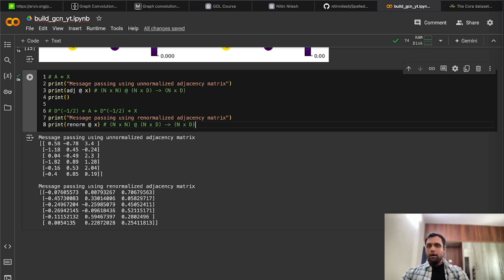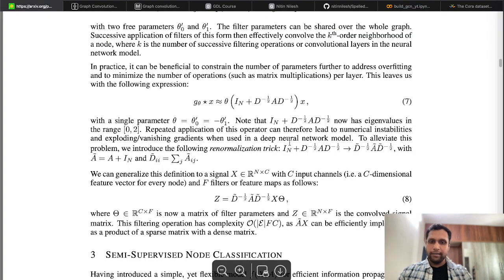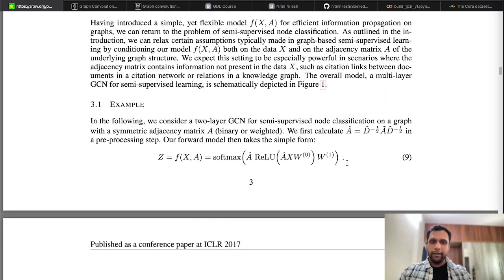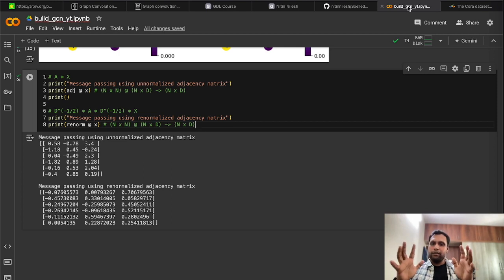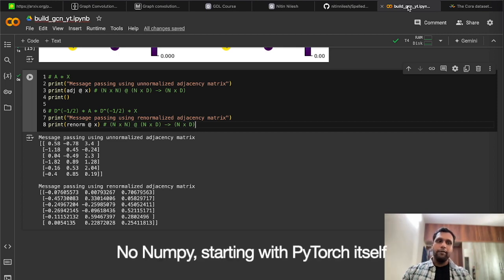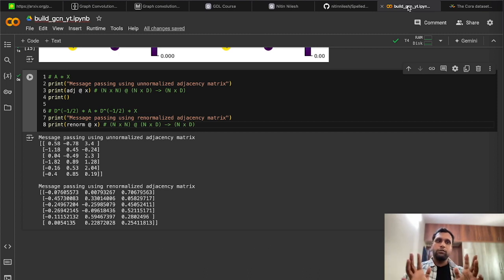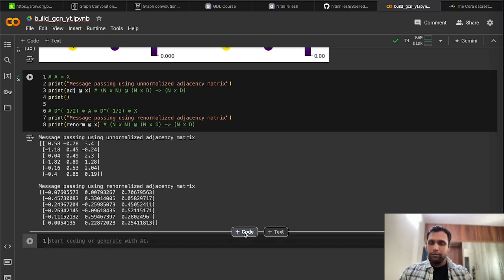Okay, now what we'll do is define one GCN layer, right? We'll define this whole thing, one GCN layer. And in general, what we are trying to implement here is this particular function, right? We have already defined what AX is. We will be defining the first layer, ReLU, then the second layer, and then the softmax. We will be doing this in NumPy for the beginning, and when we understand it using NumPy, we will go to PyTorch and do the same thing there. We are using PyTorch just to get the advantage of AutoGrad so that we can train it end to end. Okay, so let's do it.